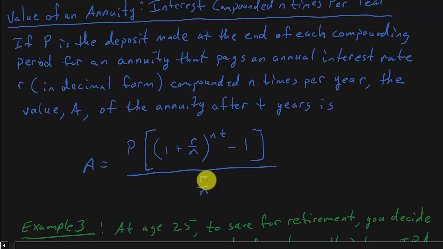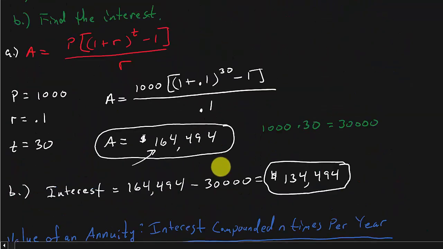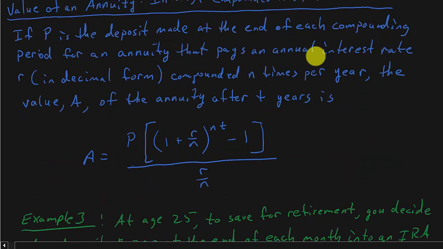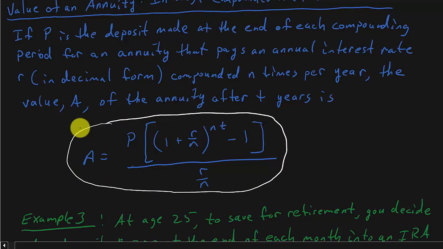So you can see that this looks similar to the formula we just looked at. Keep in mind what that formula looks like that we just used for example 2, this one right here. You don't need to remember that. The only thing you need to remember is this one. Let me show you why. So let's go ahead and rewrite this formula.